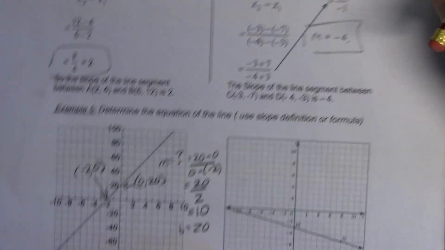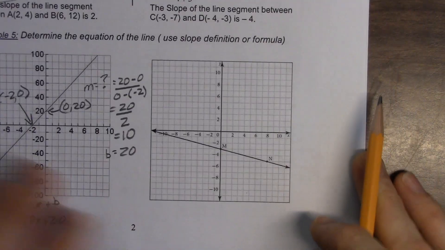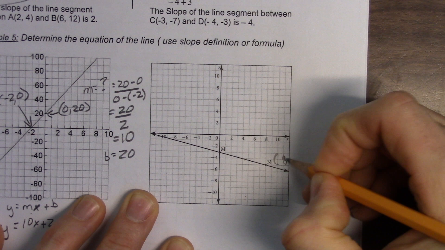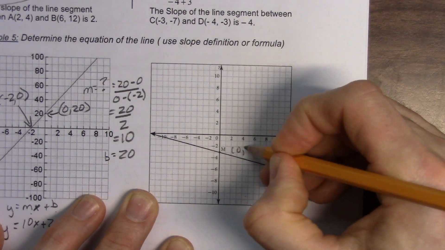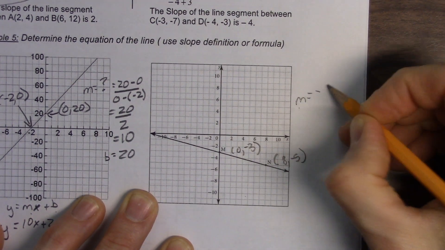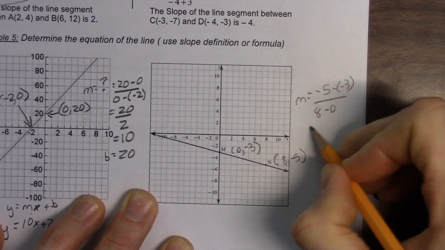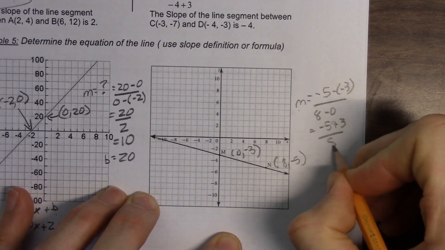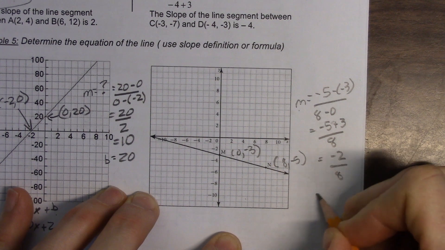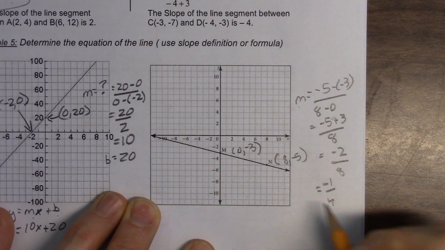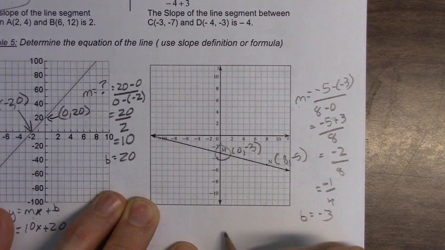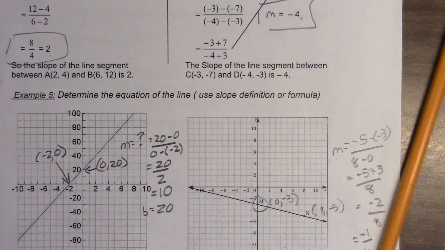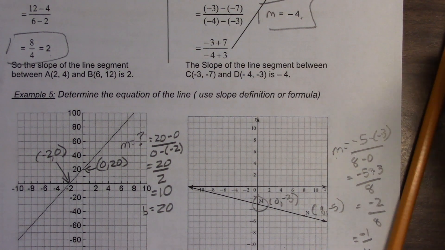Okay. This one I'm going to do very quickly. We can hurry up here. Oh, they actually asked, they're telling us the points to use here. You can see M and N, so we can use those two points. N is, I'm going to look closely because I can see it, 8 and negative 5. And then M is 0 and negative 3. So our slope is equal to negative 5 minus minus 3 over 8 minus 0. So we get negative. No. Just let me finish this, guys. One minute. So we get negative 5 plus 3 over 8. We get negative 2 over 8. We get 1 quarter, negative 1 quarter. So that's our slope. Our Y intercept is negative 3. We know that from here. So our formula becomes Y equals negative 1 quarter X minus 3. Any questions? No homework today except for the quiz. I want the quiz perfect. It will be marked. So you can handle it.